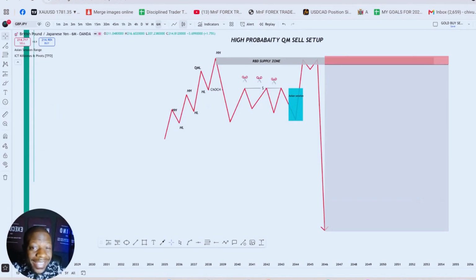Most of the traders that are trying to teach you the Quasimodo strategy are teaching you the wrong way and the most complicated way. Let me show you exactly how I've been using this same strategy for the past 5 years and consistently being able to actually make money using this one very strategy right here.